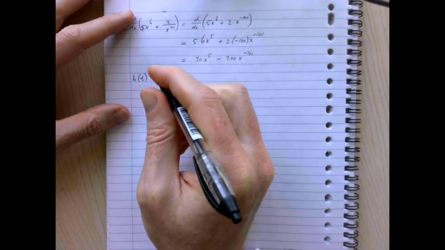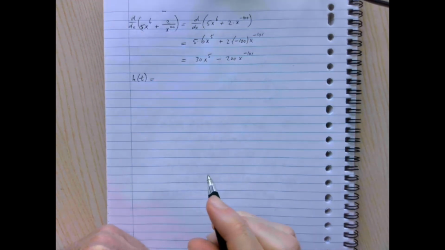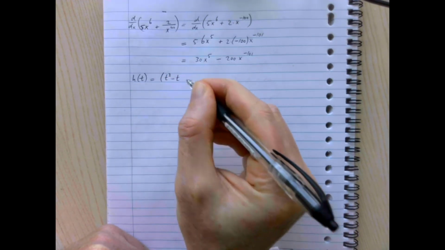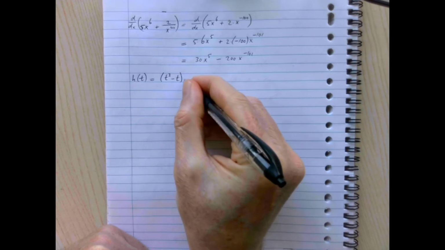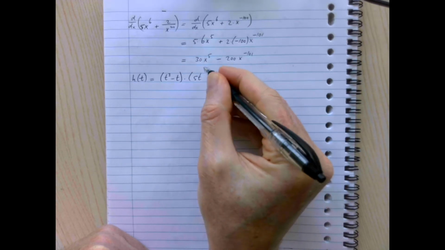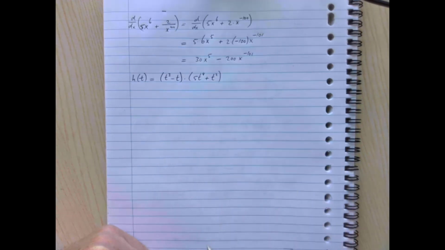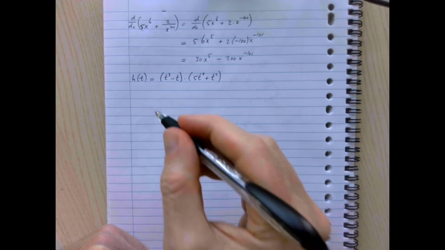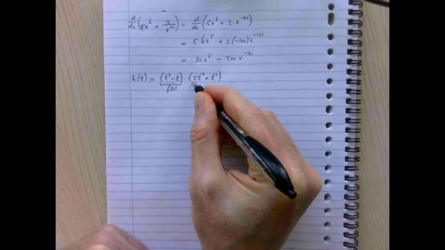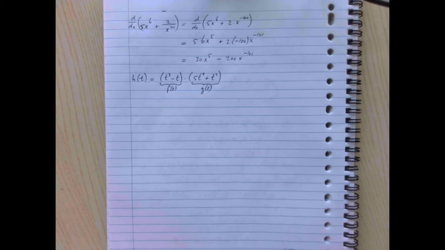It's given as a function of t, not of x, but that should not matter to us. So h of t is this particular function, t to the third minus t, times the second function, namely 5t to the fourth plus t squared. So let's call this first function f of t, and this second function g of t, and we have a product.